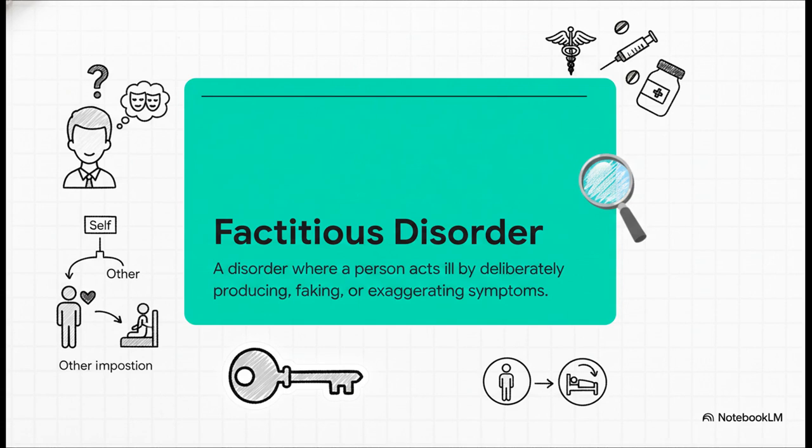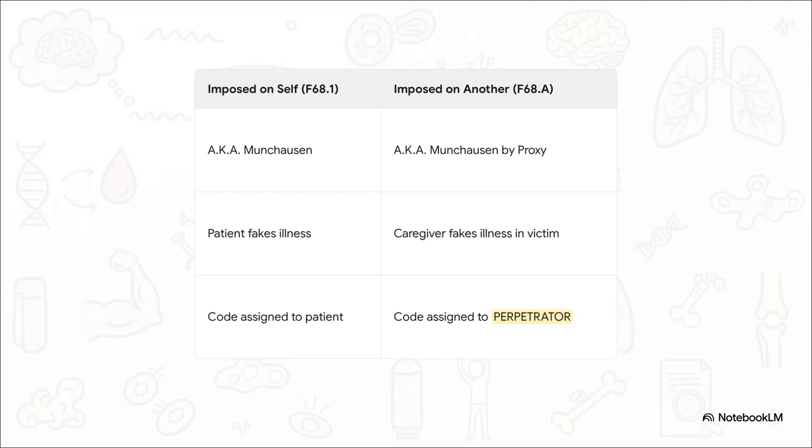Okay, let's switch gears to another really tricky spot. Factitious disorders. Now the key here isn't just knowing the definition. The real trick is that the code you pick completely changes depending on who the disorder is being imposed on. And you really got to pay close attention here, especially for the by proxy cases. Here's the deal. You never assign that F68.8 code to the victim. That diagnosis code goes on the perpetrator's record. The victim gets coded for abuse. This is such a critical detail for keeping patient records accurate. You can't mix this one up.